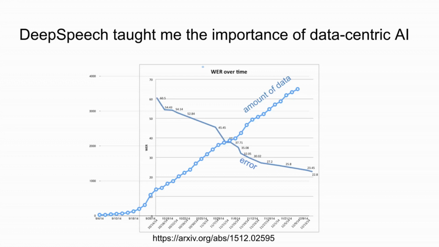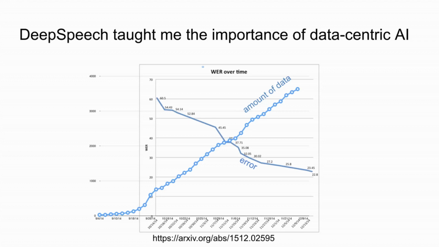And looking back on that project, it's really clear to me that the main thing that improved the quality of that system, the accuracy of the speech recognition system, was the data set that it was trained on. So this plot here is showing as we're adding more data over time. The x-axis here is time over the initial days of the project, the first about 3 months. And it's showing both the amount of data that's added and the impact on the accuracy of the system.